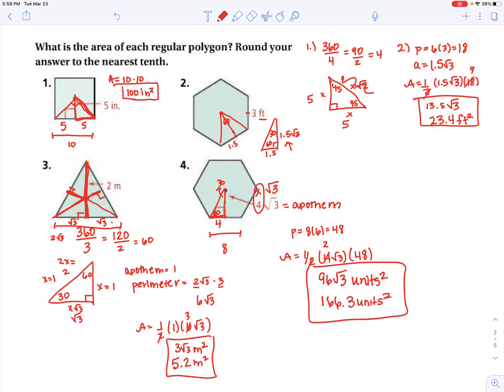So hopefully that makes sense. There are a lot that you have to build off of. So take your time and just go through slowly, find each piece, make sure you know the apothem, and then find your perimeter and then sub it all in. So if you don't know your 30, 60, 90 triangles or your 45, 45, 90, you might want to take a refresher of those and make sure you remember those. So good luck.